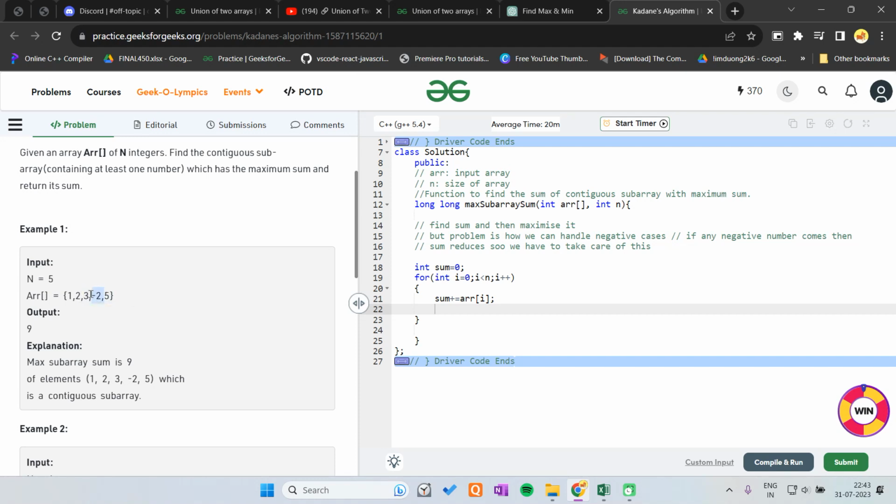So what I'm saying is if there is any negative and the sum approaches 0 or goes less than 0, then we can definitely say that the maximum will come from a greater element after that. Why am I able to say that? Because if this cancels, then this is the maximum. But if there is no negative which covers this, 1 2 3 and minus 2, then we can say the maximum can be found further towards the right direction.